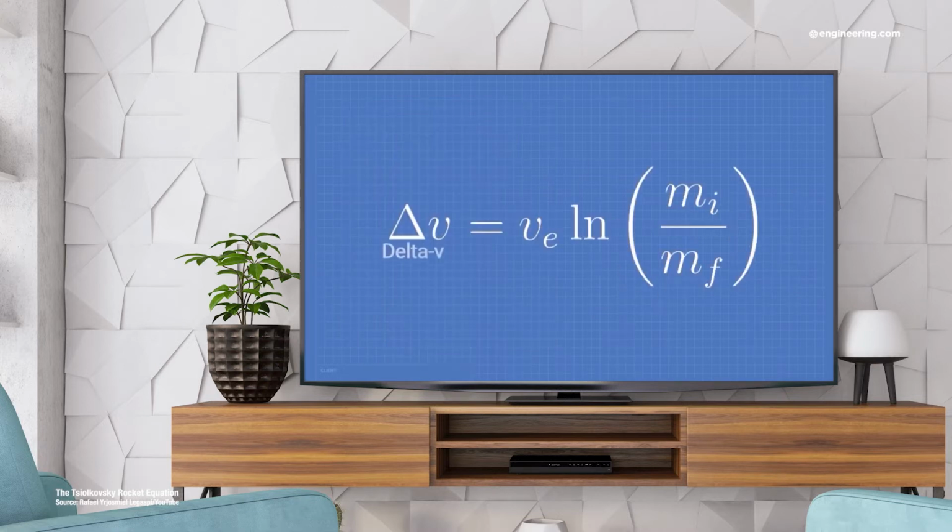Now, the key thing to notice about the rocket equation is that the velocity term on the left, which is the speed needed to reach orbit, is solely dependent on two variables on the right: engine exhaust gas velocity and the ratio of the full to empty weight of the rocket. Now, engineers call this the mass fraction, and structurally this is the core of the single stage to orbit problem. The velocity needed to attain orbit is naturally a constant, and exhaust gas velocity available through the combustion of chemical rockets, well, that tops out at something a little less than 3 miles per second, about 6,500 miles per hour.